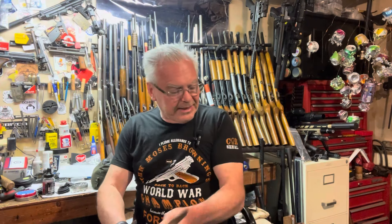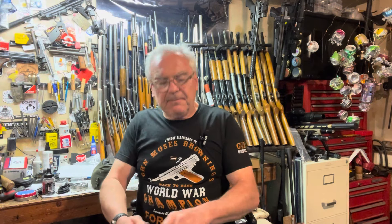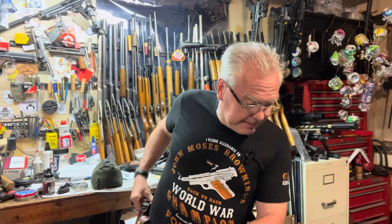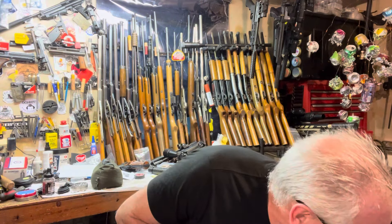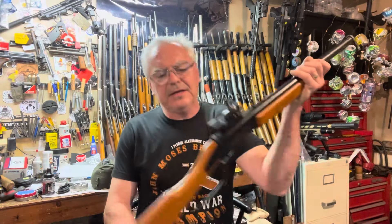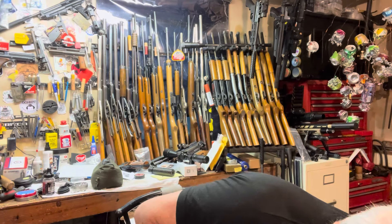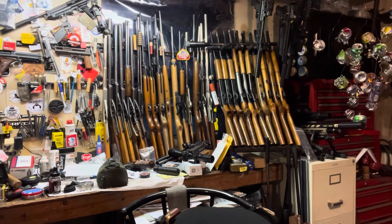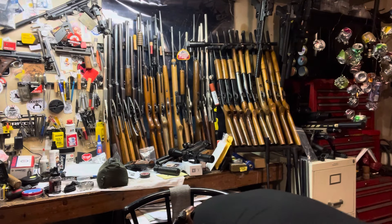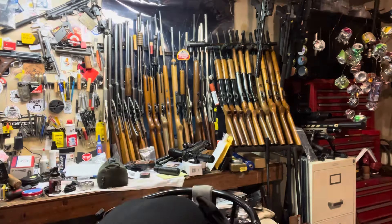It's pretty cheap — a little bit more expensive than the Daisy but only by a couple of dollars. I do like that it has hardware so you could take it apart and maybe repair it if need be. The John Wayne one is all riveted together. I do like that large lever loop though.